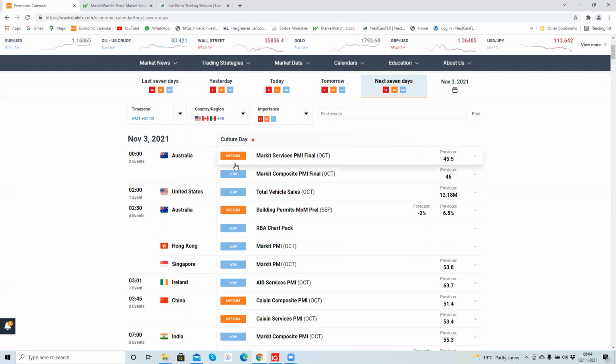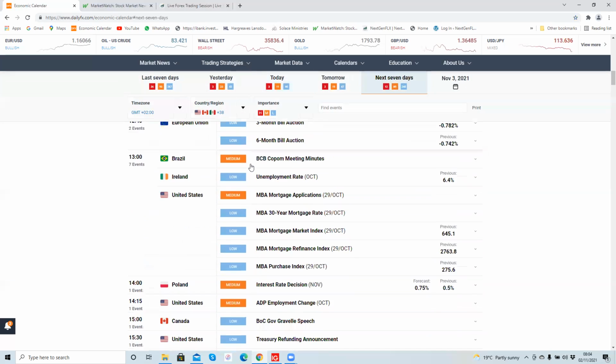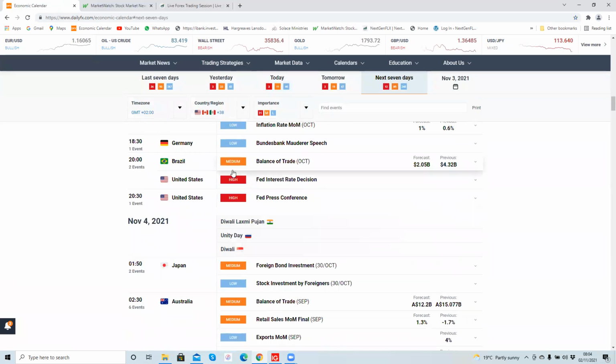Tomorrow, Wednesday the 3rd, there's a huge report coming out: the US Fed interest rate decision, basically the US interest rate decision. That's a report of huge significance. As you know, reports of high importance from the United States affect all markets: the stock market, the commodities market, the bond market, all currency pairs. All markets are affected by reports of high importance from the United States.